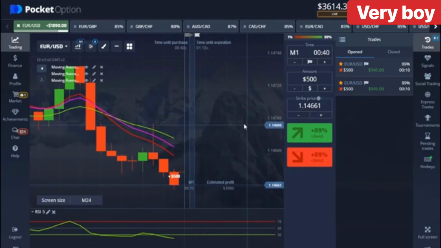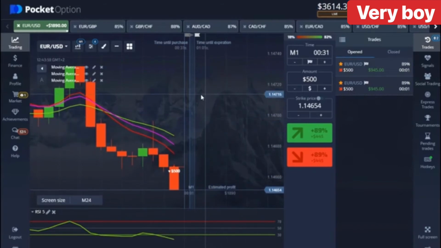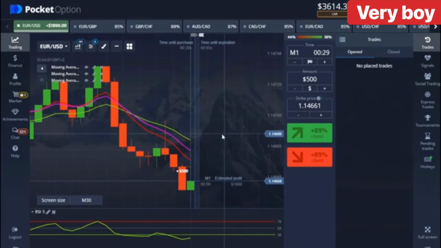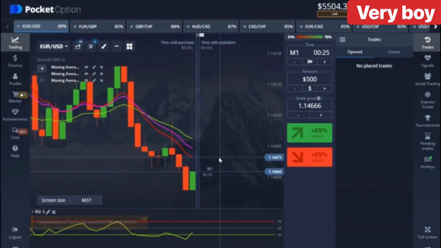So guys, let's wait and see. We have less than 10 seconds like this. Let's wait if there's going to be another good moment. Okay, I think we locked in the money on this one. All right, that's a good one. So we're in the money, right? That's a very good one, guys. That's a very great one.